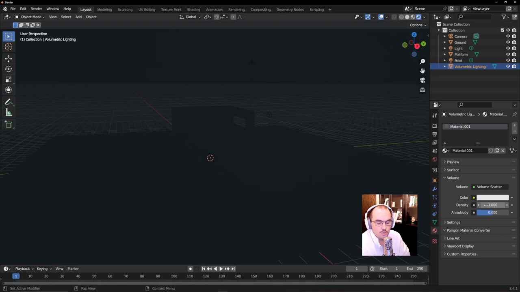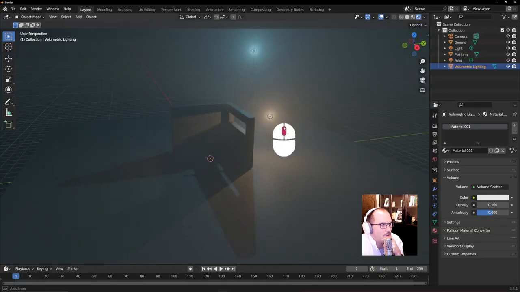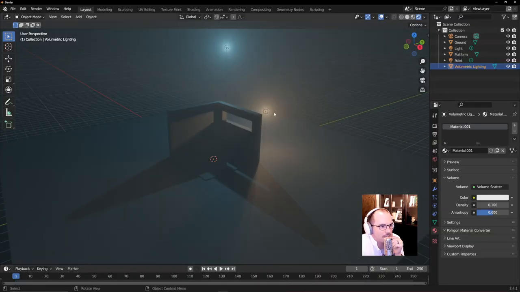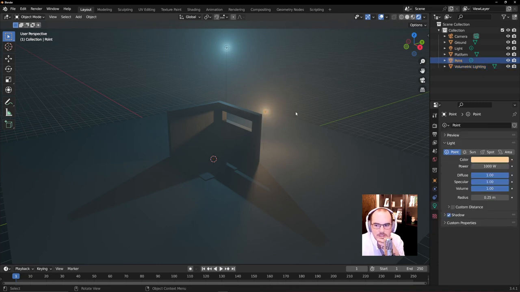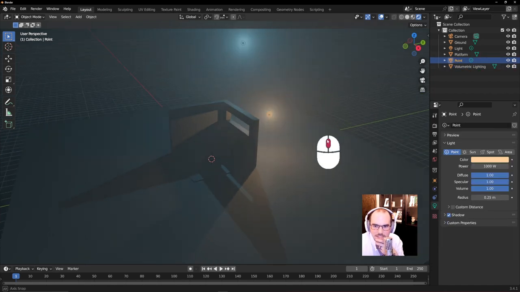Okay, density is one. So think back to my thing about values in Blender. One means a density of 100%. So this is a 100% dense cube now. The volume inside the cube is dense. So turn this way down. Let's type in a value of 0.1. Aha! So you can see that now our lights are shining and they have density. You can see there are kind of dust particles around all of these things.